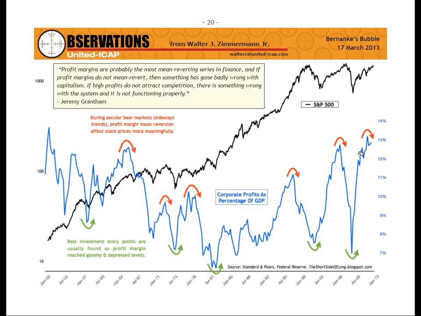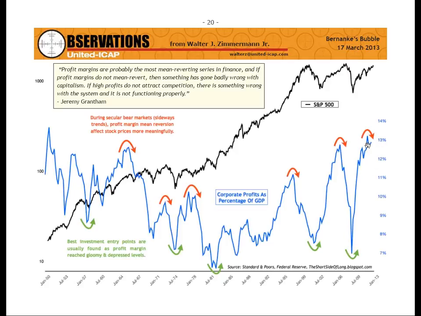And at present, the concern is whether this recent rally to new all-time highs in corporate profits as a percent of GDP is a bubble, like this was a bubble into 2005, and like this was a bubble into 1998. And note how this was kind of a leading indicator. This turned down. The stock market ignored it for a while, but then finally couldn't ignore it anymore, and then sold off. They both roughly bottomed together. And then once again, corporate profits peaked well in advance of the stock market, but eventually the stock market couldn't ignore it any longer, and they both bottomed together.